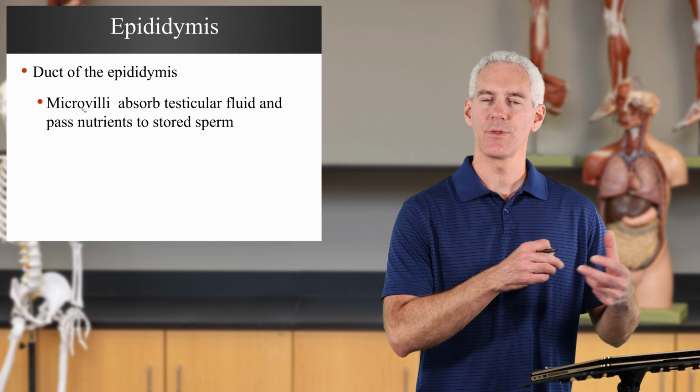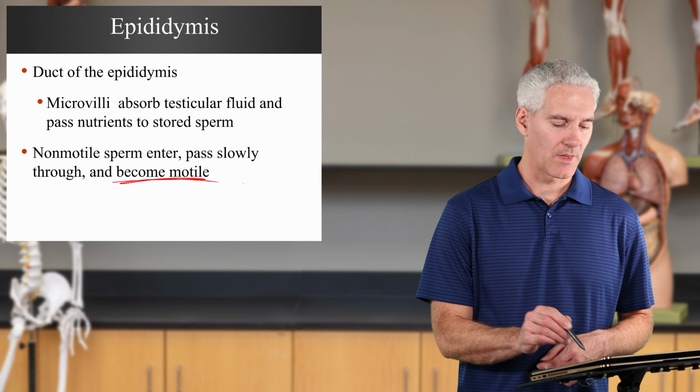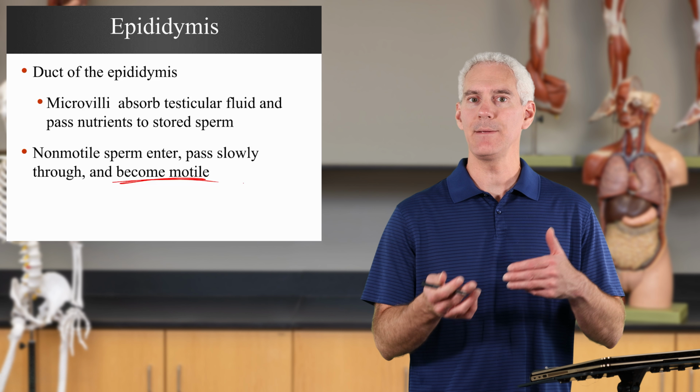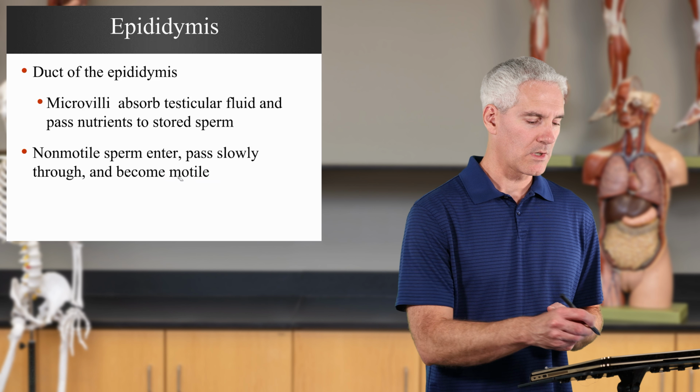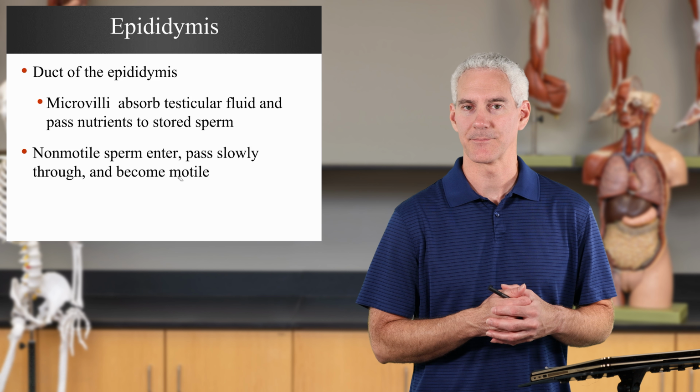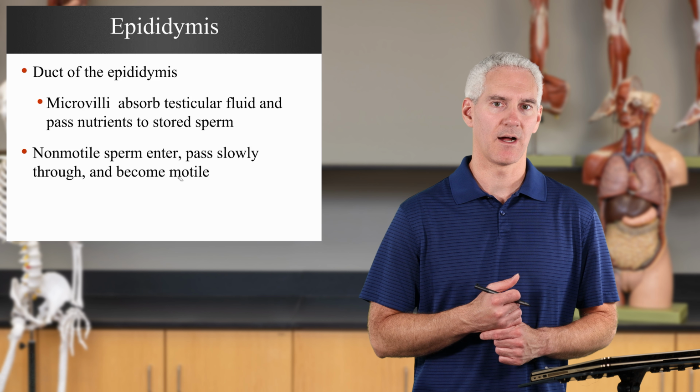alive. The sperm enter as non-motile. That means they can't move on their own. They're not able to swim, they're not able to move their flagella, they cannot move yet. But as they pass through, they become motile by the time they're leaving the epididymis. That means they're able to move on their own. So one of the big purposes of the epididymis, besides collecting the sperm and passing them on to the body, is to create the motility of the sperm. So a little about how the male system is structurally built, and a little about how the testes and epididymis are working.